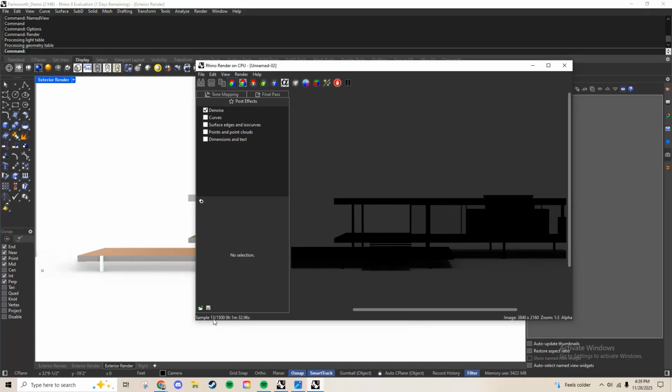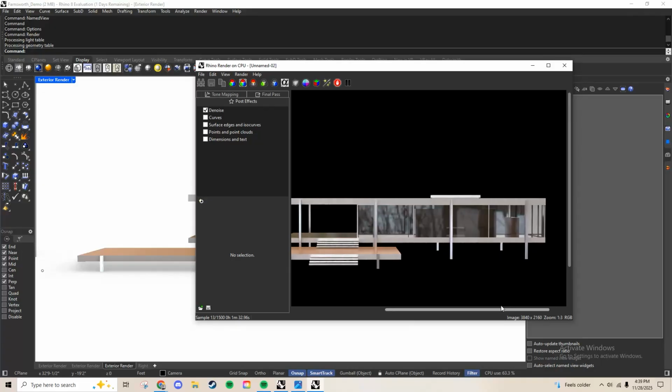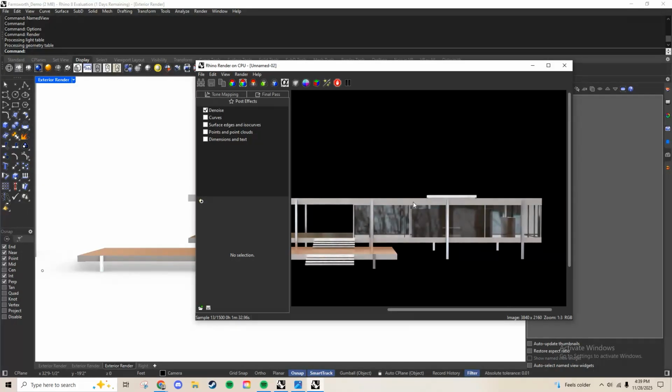Okay, so we can see here it's going to take some time. You can see our reflections are doing something weird. A lot of times people render without their glass layer on. That's how I was taught to do it because it can cause more problems sometimes. So at this point, you could get in here and start to mess around with your reflection and refraction levels if you would like, for sure. We'll see what it looks like at the end. We can also get into Photoshop and start editing it as well.